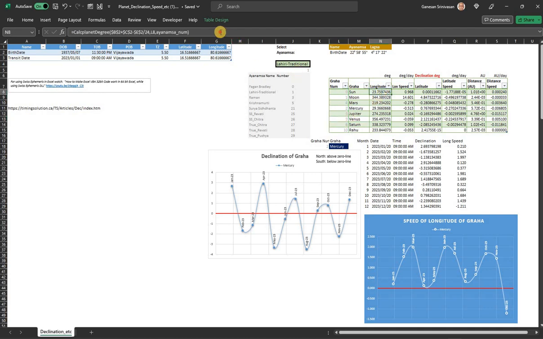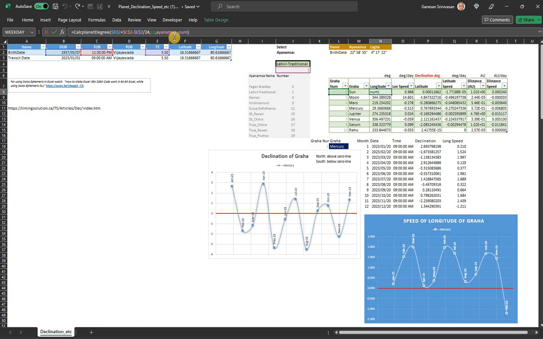So longitude, we have already used these formulas. It goes by a function called calc planet degree. The input it takes, as you see just before this comma, are the date of birth, the time of birth and the time zone. Time zone is converted to days from hours. And L8 would be the Graha number.